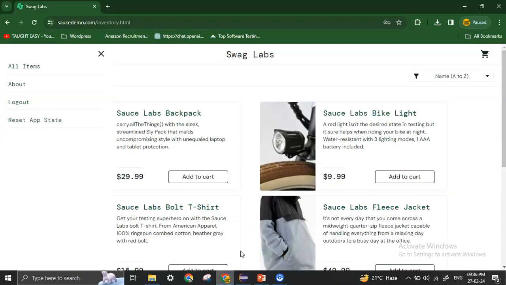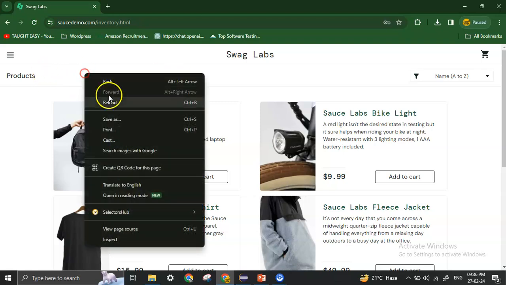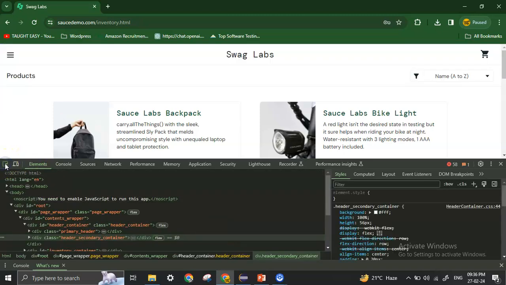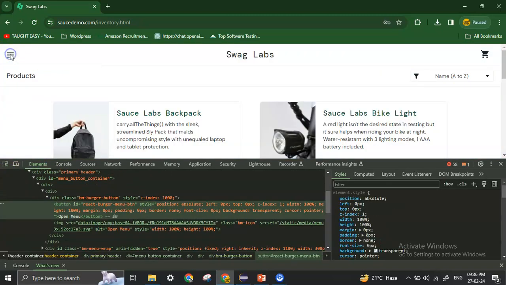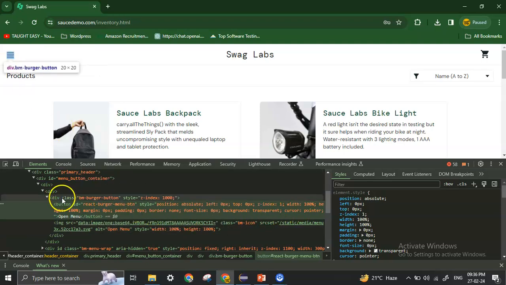on the web app. So we are using this saucedemo.com for practicing our Selenium automation testing. So here if we do a right click and click on inspect, and go to any element, for example this menu button, you can see this represents a web element in Selenium. You can see it has this button start tag and this button end tag. This is one web element in Selenium. This is basically an HTML element only, which is used as a web element.